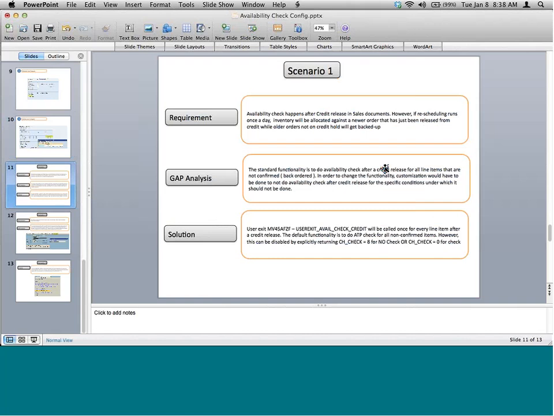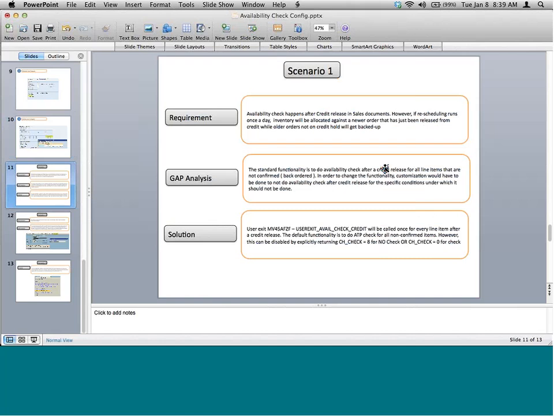Okay, if there is a stock shortage though, system will automatically notify you. It's a very bare minimum availability check, meaning if stock is not available, it will not be able to do a PGI. Okay, that check is there, but there is no fine-grained control over it. All fine-grained controls are at the order level or at the delivery level. Okay, where you can define your stock checking rule, checking group, and for that checking rule, you can define what stock needs to be included, and so on.